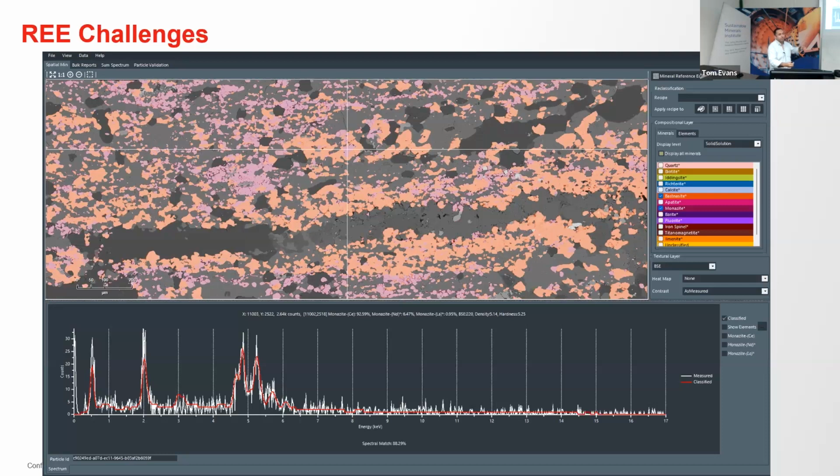the spectrum. But it's still good enough to identify the mineral. Of course, the spectrum matching will be a little bit lower. But then what we recommend doing, and by the way, this is the visualization, we have the BSC image overlaid with not only monazite, but also bastnasite in this particular case. This is an example from China, thanks to the Chinese Academy of Sciences.